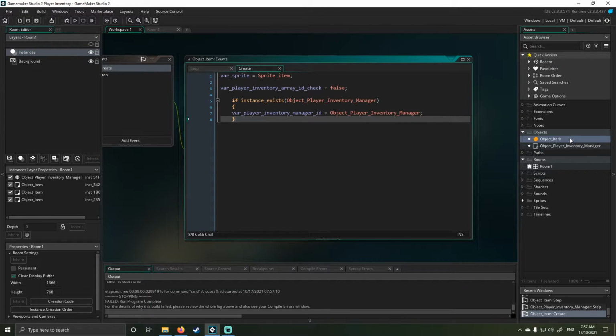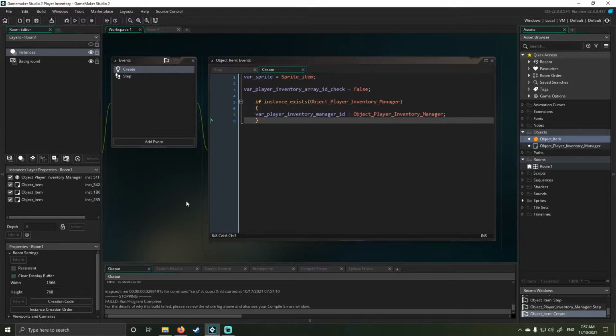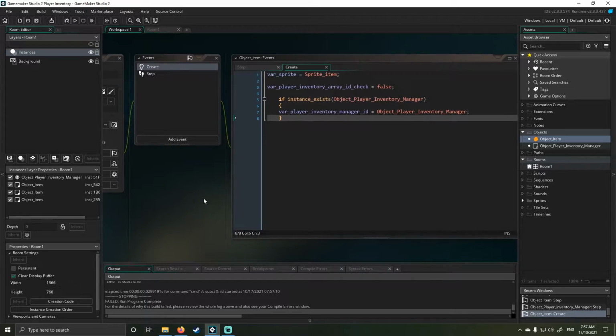So the way this works is the item has to hand its data over to the player inventory so it understands what it has there. This is the way most inventories will operate, is basically there's a handover phase. This is how the handover phase should look, it gave me some pain in the asses.